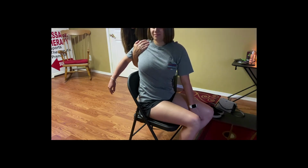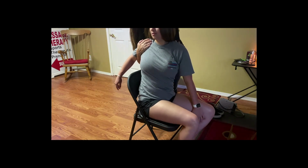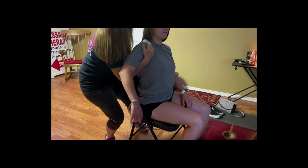5, 4, 3, 2, 1. Relax. It's very strong. Big breath in. On the exhale, you can move. Good. Relax. And bring back to normal.